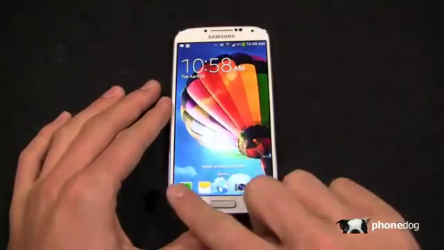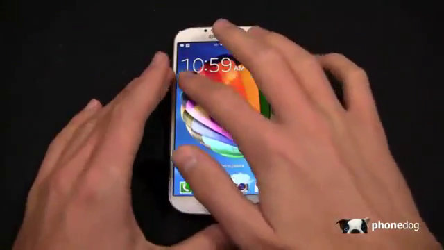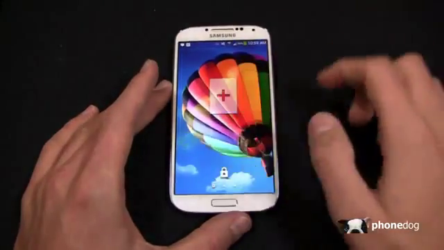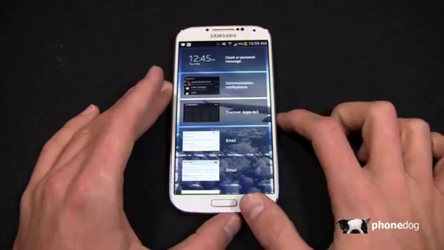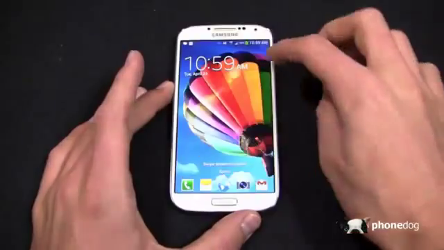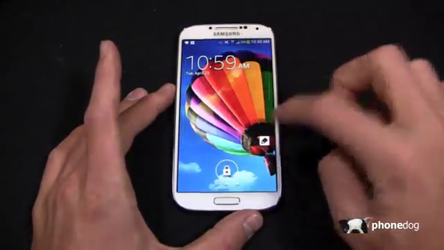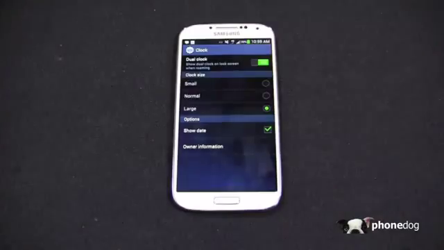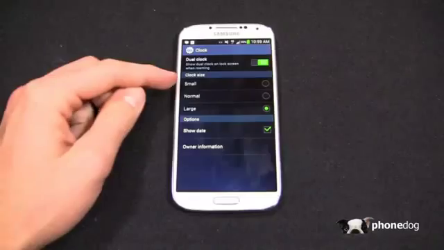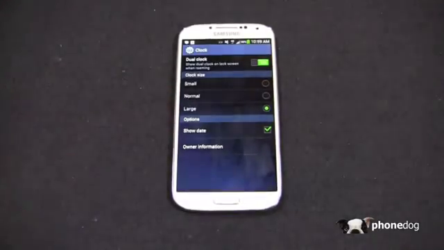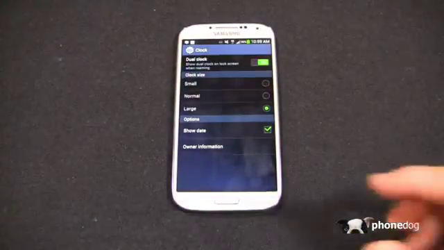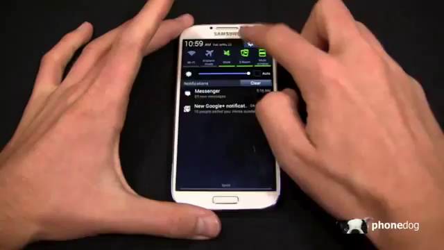So for example, on my lock screen, you see my shortcuts down here at the bottom. You can enable that in settings, but you also have the ability to add little widgets, much like Android 4.2.2, to the lock screen, and then of course shortcuts to camera as well once you unlock it and swipe over. Then from here you can edit directly, and then you can go into the clock settings, for example, in Android 4.2.2 settings and see dual clock while roaming. I can change my clock size, I can show dates, so you can really see the customizations you have here from TouchWiz in addition to the usual stuff you would see from Android 4.2.2.